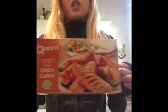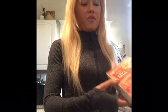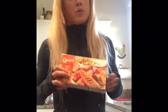And then my next meal at 9 are these guys. They are chicken cutlets. They're mushroom and egg protein, no soy. I get one of those. They're very low on calories. I think they're only like 80 calories. So I get that, and then I get a 1/4 cup of green beans with my seasoning. At noon, I get the same thing with a 1/4 cup of green beans. At 3, this with a 1/4 cup of green beans. 6, same thing, 1/4 cup of green beans too, with my seasonings.